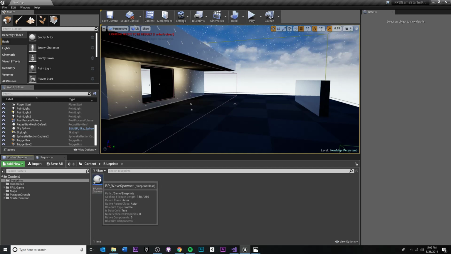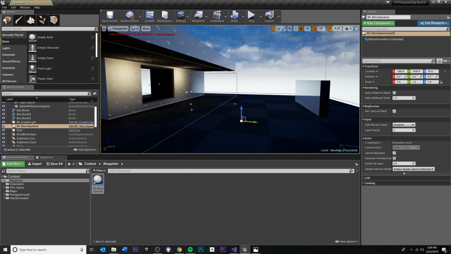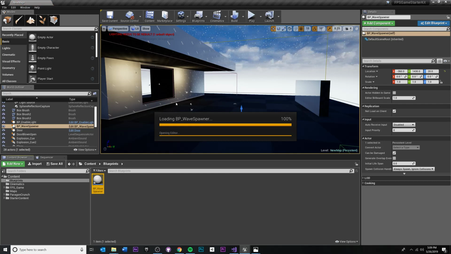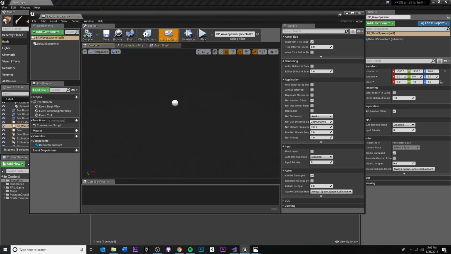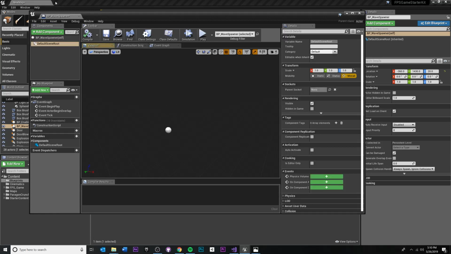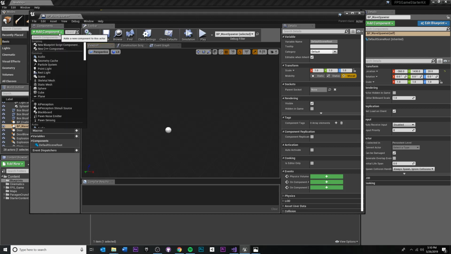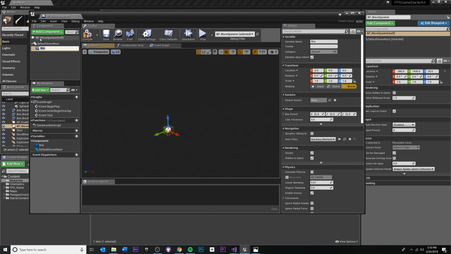Let's actually set this one up. If I drag this into the scene and then double click, we'll get this little viewport window open right here. Now, I mentioned that I want all of the waves to start spawning based off of a trigger enter. And to do that, I need to add a collision on this particular actor. So I'm going to go up here to add component. I essentially want a box trigger, so I'm going to type in box and go to box collision.